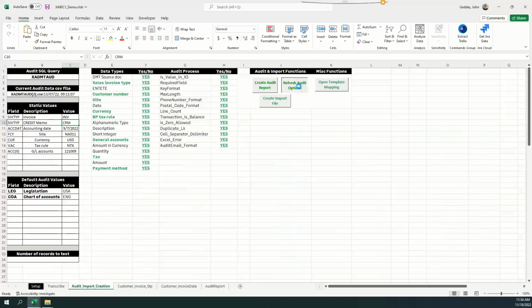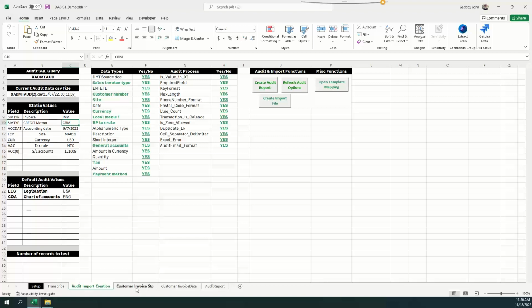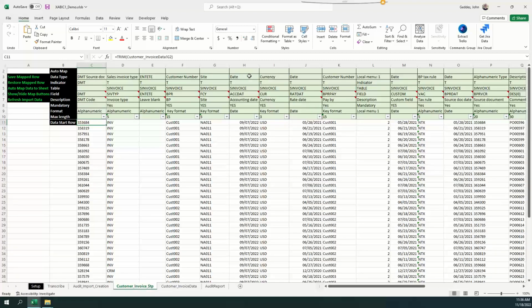What I should have done is run this, and you'll see, if I go back here, it now has local menu as a data type. That wasn't there before. And now those fields are ready to audit, okay. So you set ready to go, and right here, it's mine there. So you see that it put a data type up here, a local menu, and the program now knows to audit that this value allows for it too. Right? Okay. So that's how quick I can do it.